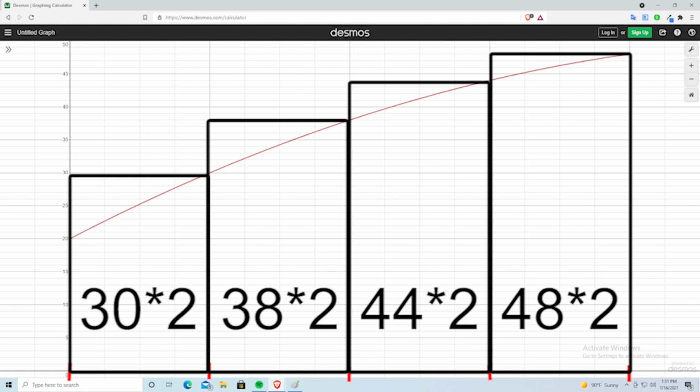And here we can see that this estimate is going to be an overestimate because the rectangles extend beyond the top of the function, and to get the exact distance traveled, I'd have to get the exact area underneath this function. And so the right endpoint was an overestimate, and the left endpoint was an underestimate. Now, it's not always going to happen that right endpoint is an overestimate or that left endpoints will be an underestimate. It just happened in this problem, and something to notice, at least.